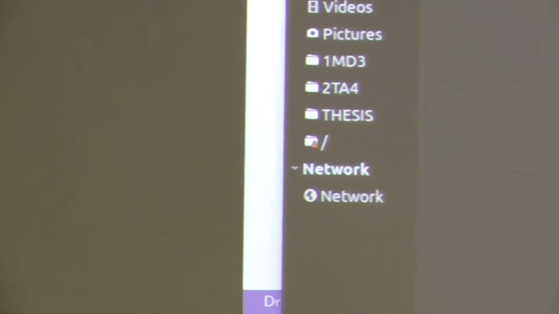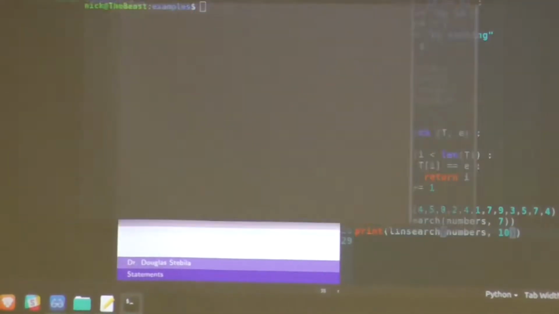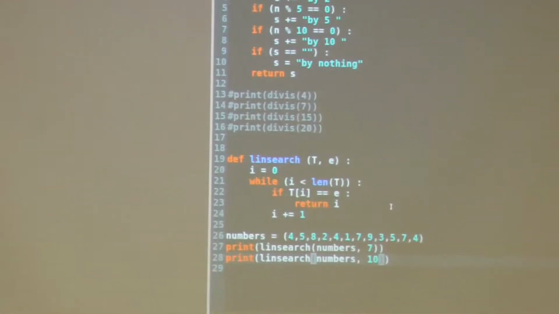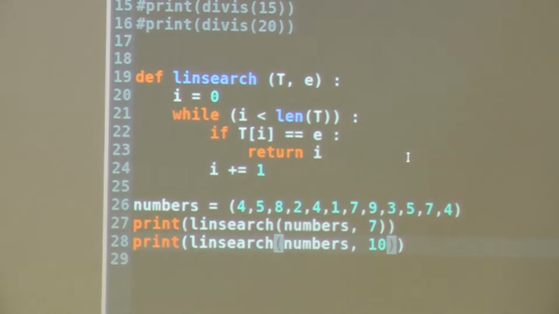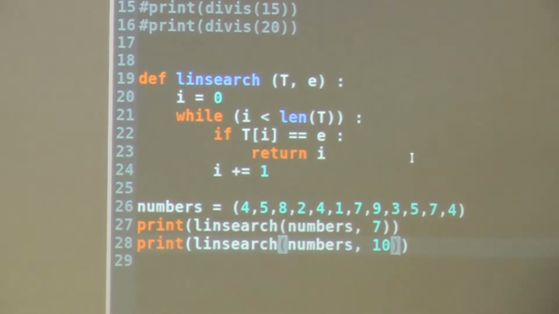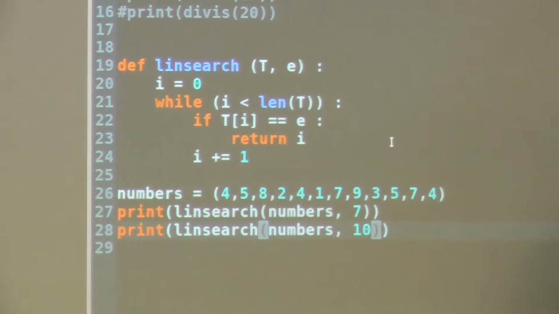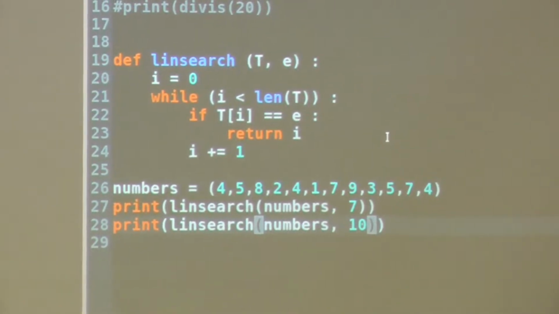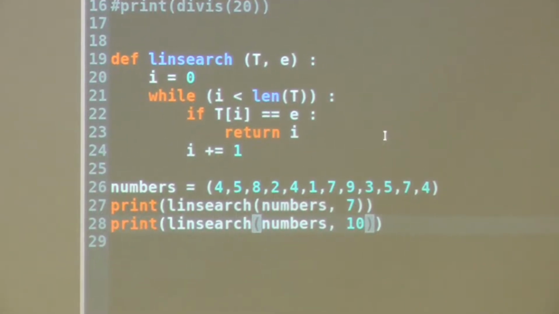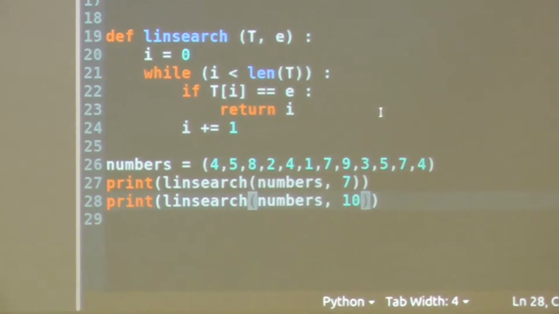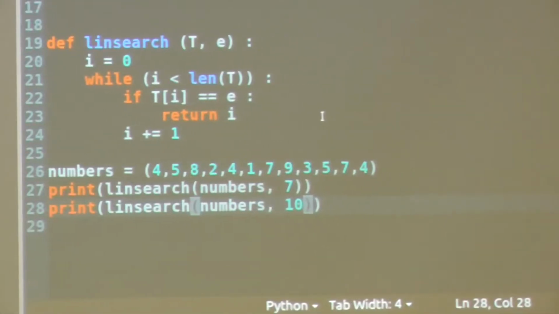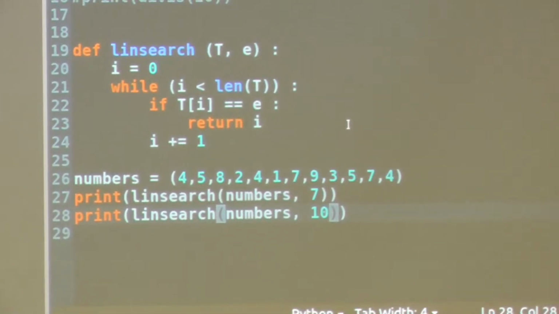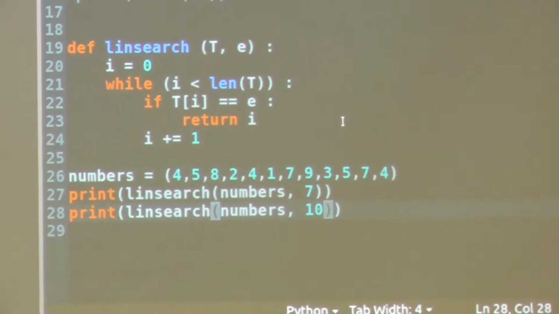So, quick question for the class. What does this algorithm do if the number that we're searching for does not exist inside of the structure we're searching in? What will be the result that's printed? Anybody got an idea? Yes? Nothing. More specifically? It's going to be like an empty bracket. It's going to be an empty bracket?